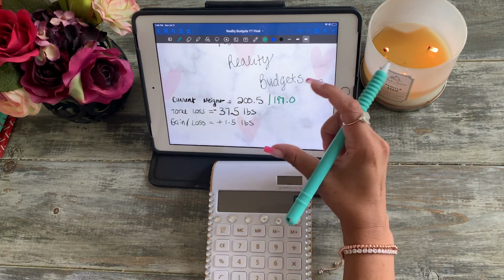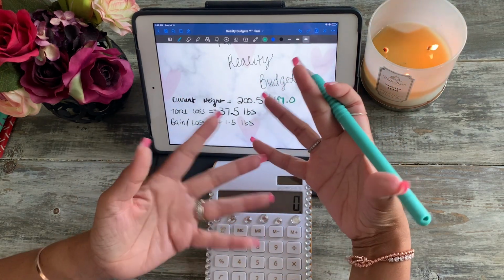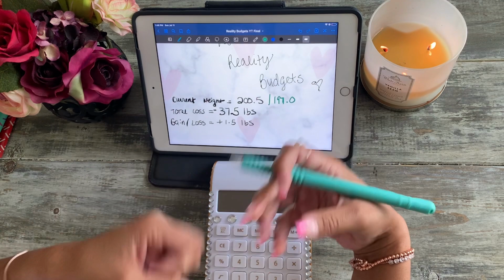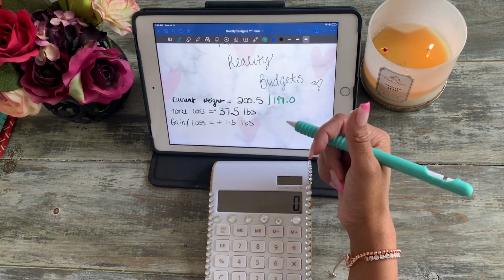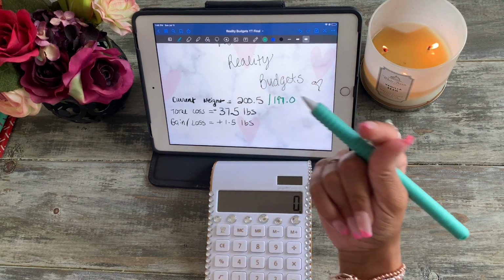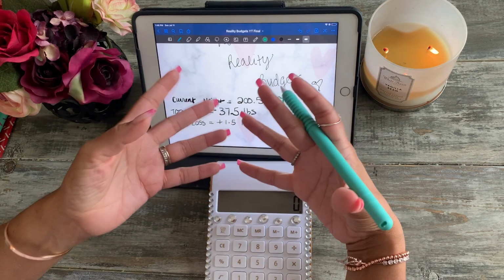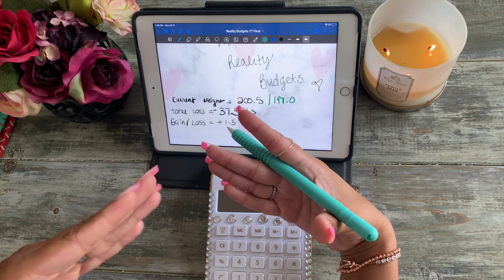And I'm going to start adding clips of when I weigh myself, just so you guys know I'm being honest, because there's nothing that I could lose with being this. I don't know why I would at this point be dishonest with you, but I'm really proud of losing the 3 pounds in a month, because I want to do it slow and steady. But I would like to kick it up a notch for the next 2 months, in preparation for our vacation, and then just overall health. My birthday is going to be coming up in September and I want to feel good on my birthday.